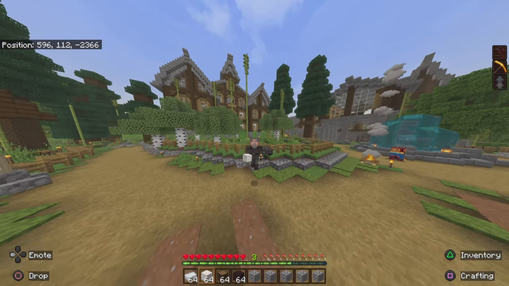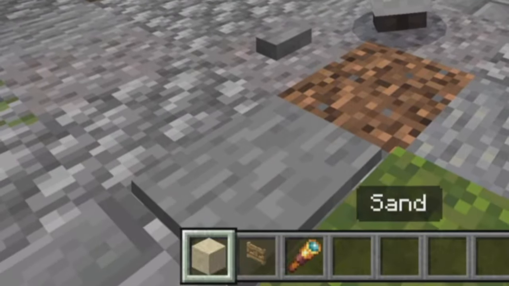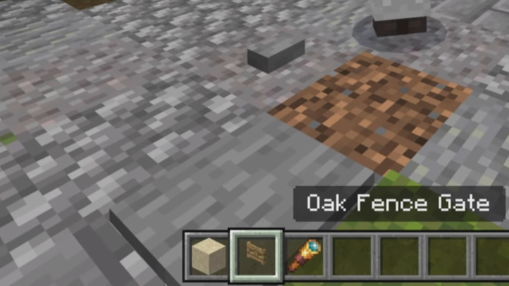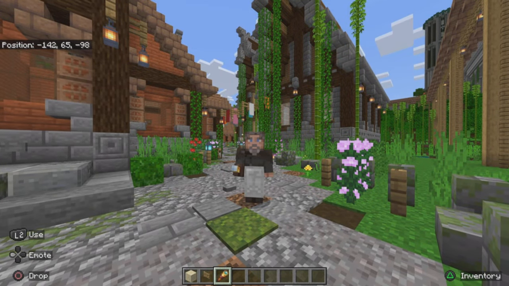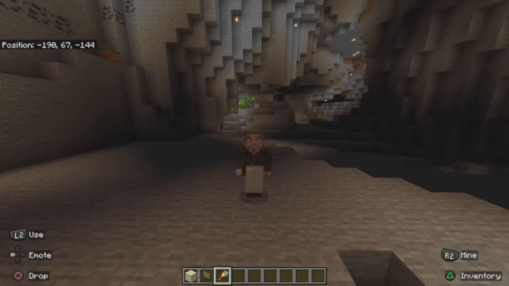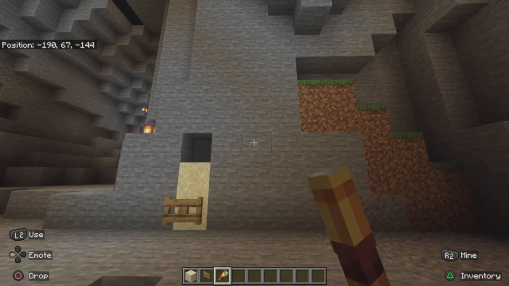Let's go. Xray glitch. Guys, all you're going to need for this glitch is 2 pieces of sand or gravel, any gravity block, and an oak fence gate. Now, you don't need a spyglass, but if you get a spyglass, it will make it a lot easier to look into the mountain. Guys, all you're gonna wanna do is break, and obviously you can do this in survival mode. I'm just doing it in creative mode for the convenience of the video.